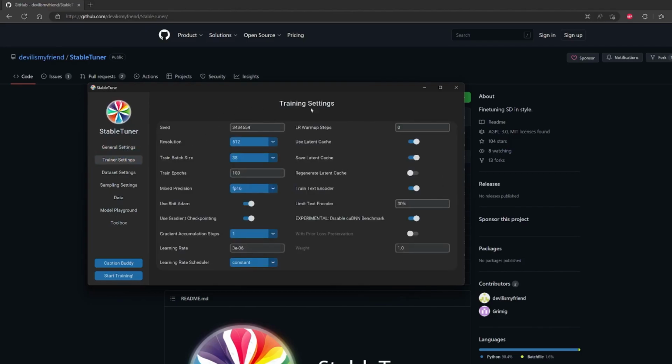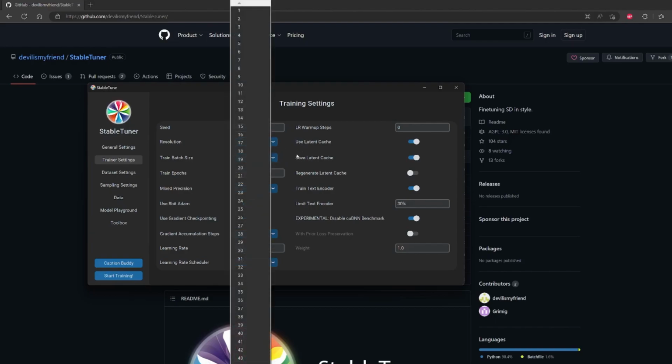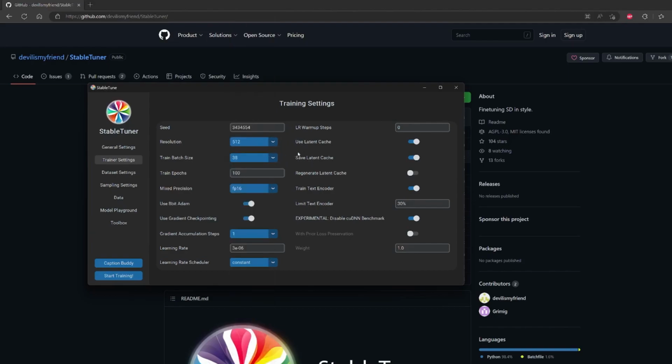So onto the training settings, I can see here that I have a seed, and I also have a resolution setting. I'm going to be using 512 for now, and I can set a batch size. Batch size is an important tool to get better quality and speed out of your training, and it depends completely on the amount of VRAM that you have available. I'm using a 4090, which is comparable to a 3090, obviously, and I'm going to be using 38 for this given resolution, although I can probably do 40.